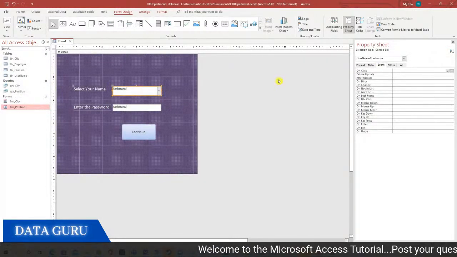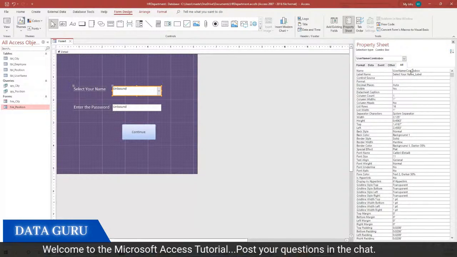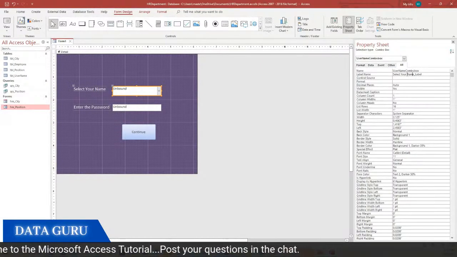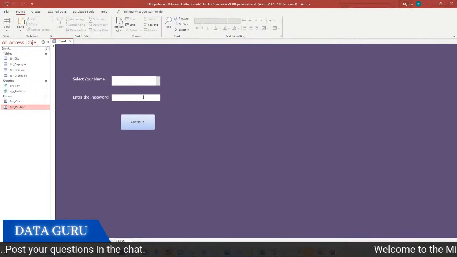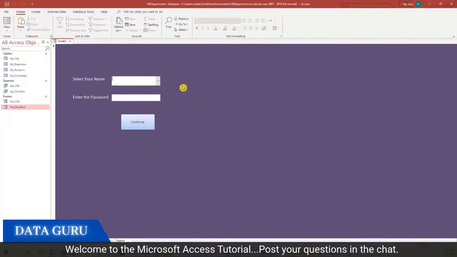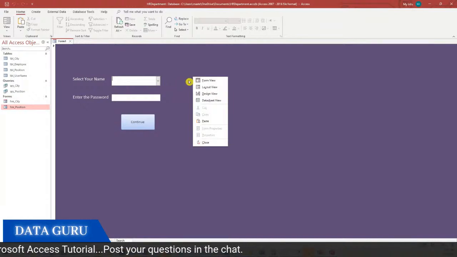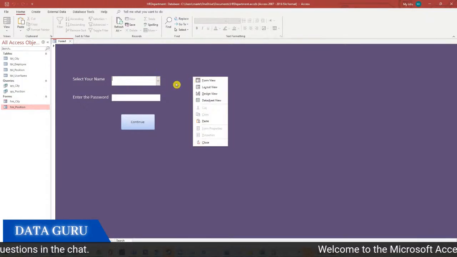Make sure this is username combo box. All right. So you see how it cleared it when we opened the form. So now I need to give those two individuals a password.